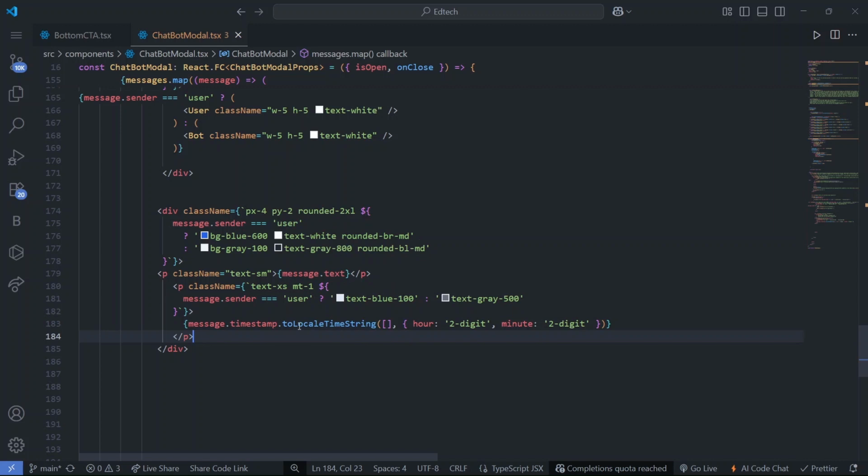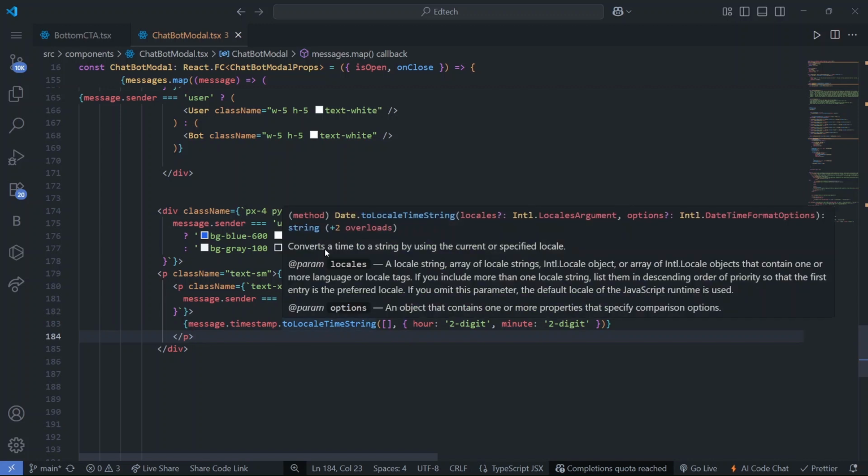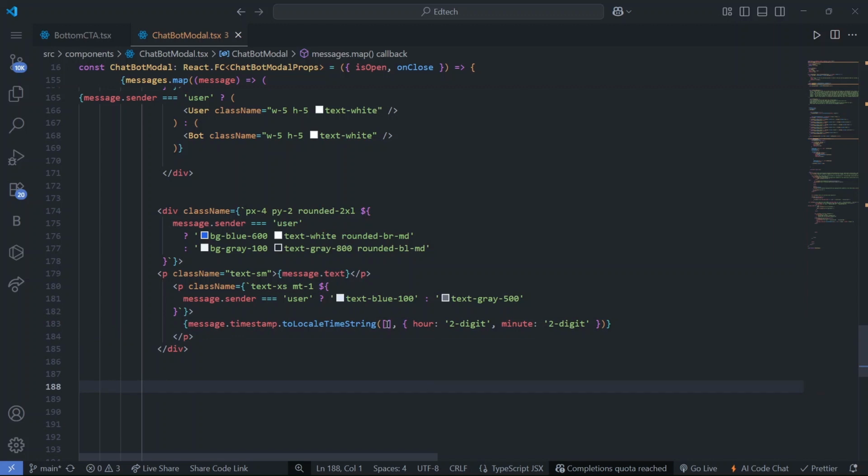Then we are using toLocaleTimeString, which converts the time to a string using the current or a specified locale. So it takes the hours as 2 digits and the minutes as 2 digits. It will take the hours and minutes only, not the seconds.